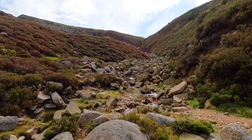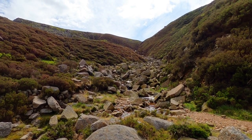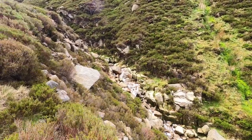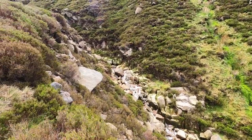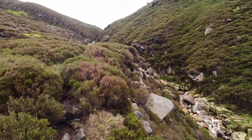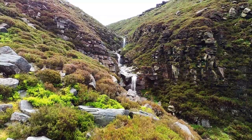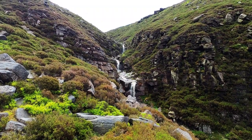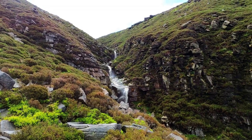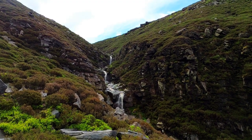I've entered the clough now and it's a case of navigating up the side of it until we reach the top. You can see a waterfall up there and we're sure to get a lot closer to it. The last time I came up here I followed the river down below and I remember it being very hard work, but this time I've stayed higher on the bank and picked up a track, so this is much easier than expected. As we're climbing the wind's picking up and we now have a better view of the waterfalls — I think that's the most water I've seen over the last few weeks.